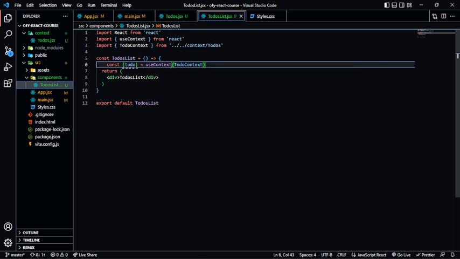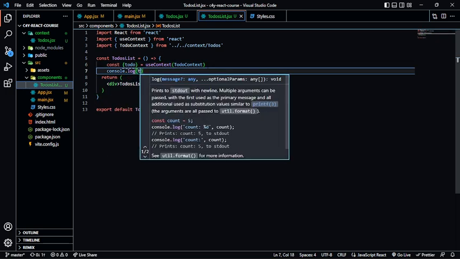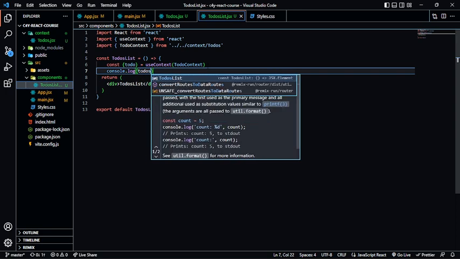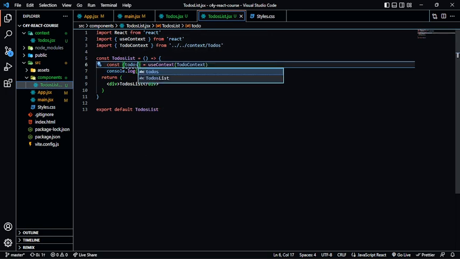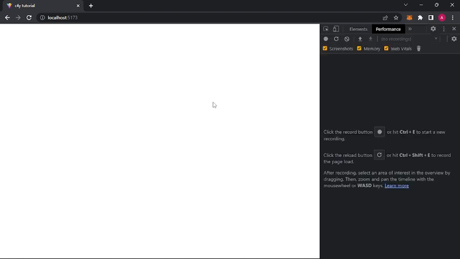So just to make sure everything is working fine, I could do a console log first. A console log of the todos. It should be todos instead. I named it todos, so it should be todos. So yeah, let us try this out. I can't really say for sure. Okay, I should be going to my console instead.